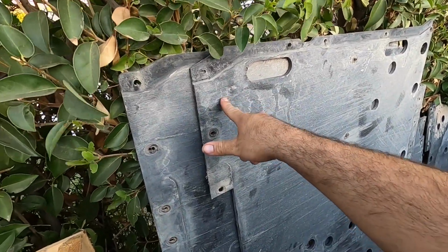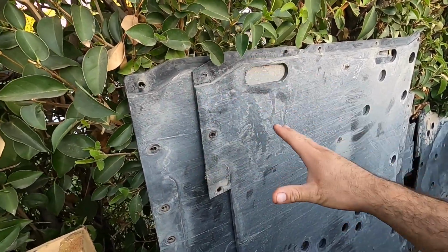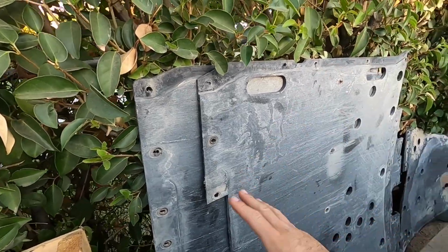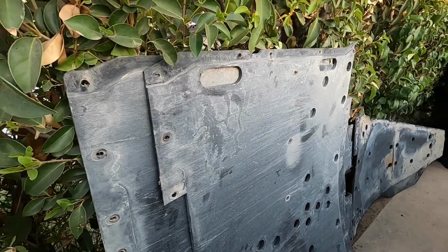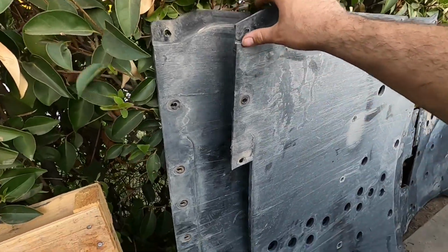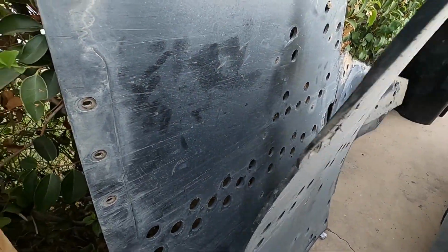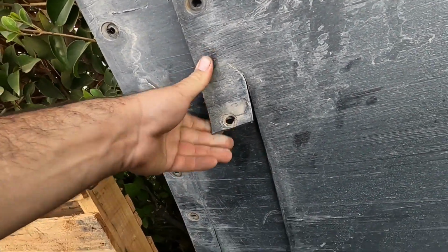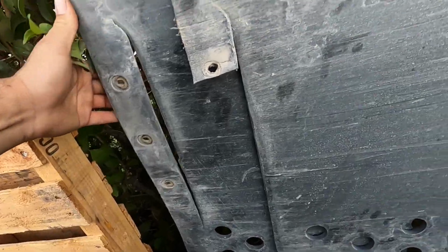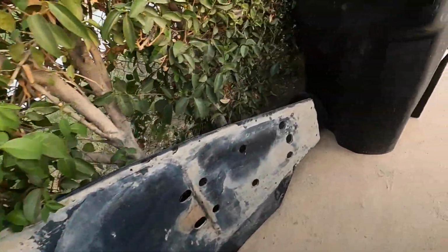I believe the XDS comes with a thinner skid plate, but what's really nice is that Can-Am offers a full cover skid plate for the whole machine versus some of the other brands that don't offer that. With that being said, these aren't perfect and they leave a lot to be desired. As you can see, they have cracked and broken right here in this area, and towards the back of the skid plate it's pretty worn down, as you can see there.